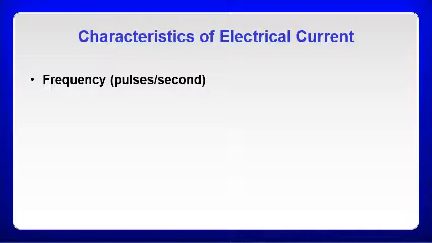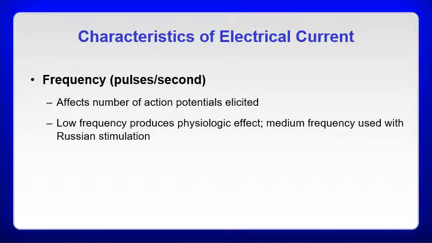Frequency is the number of pulses generated per second. So it's in either pulses per second or it also uses the unit of hertz. Very similar to frequency with ultrasound, you're just talking about it with stim. What frequency is going to impact is the number of action potentials that are stimulated. Although the same number of fibers are recruited, a higher frequency causes them to fire at a much more rapid pace, which could ultimately increase the tension generated. And again, you also still have the impact of intensity on this as well.